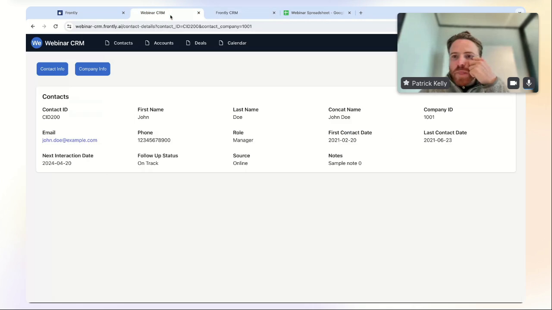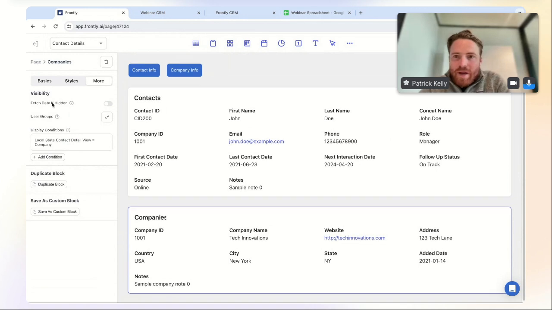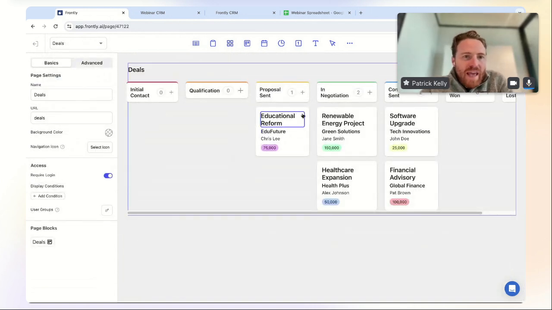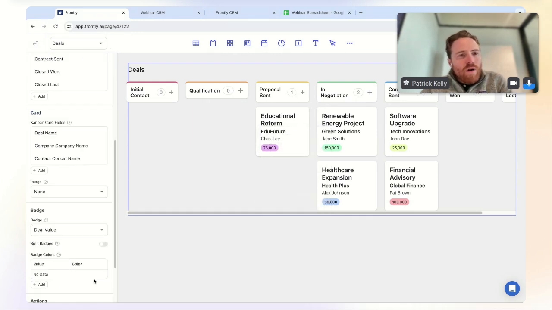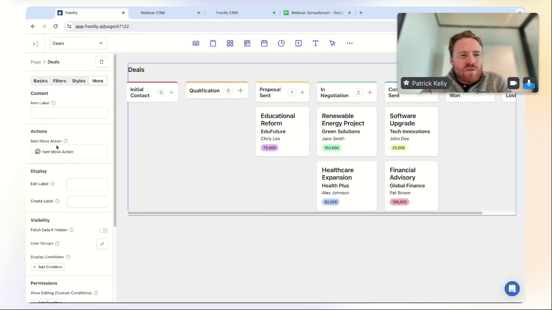Les. So he asked, here, I'll do the answer live. If I move a deal stage over in the Kanban, can it trigger a follow-up email to someone? Yes. So for the Kanban, if you go into the More or Advanced tab, you'll find the Kanban item move action. So that's triggered.